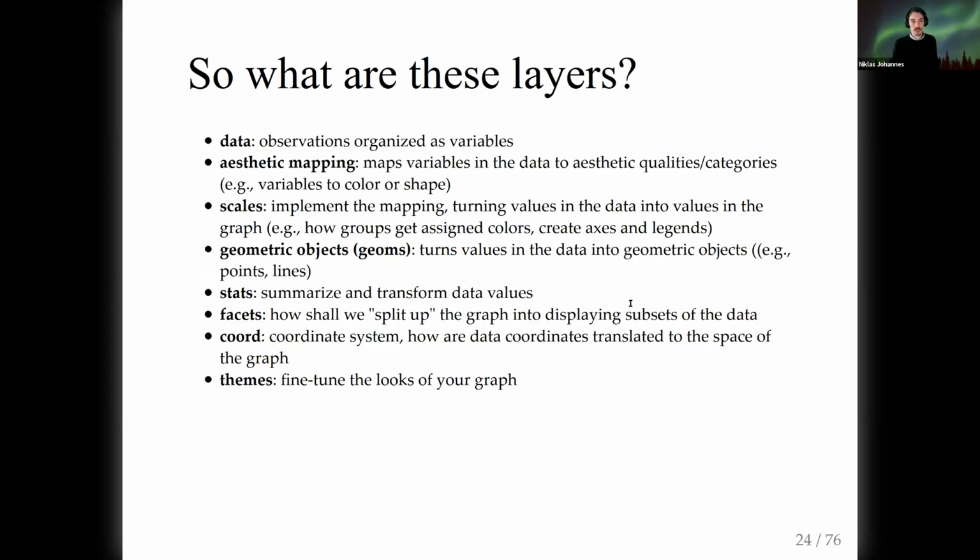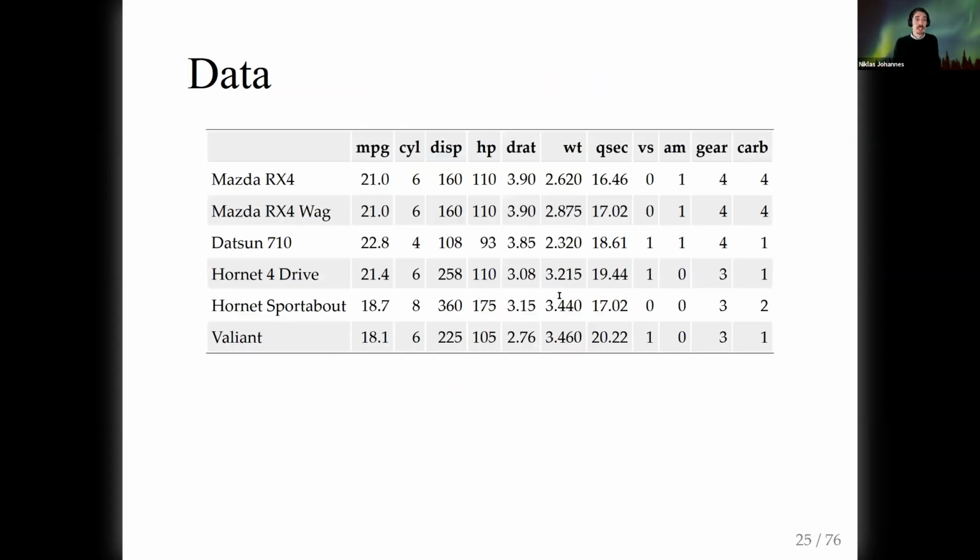All right, then let's go through those layers, which like any talk on R will always use the built-in data set. In this case, the mtcars data set that comes with R. You really don't have to understand what's going on here because I don't either. I know what some of those variables mean, but I'm not a car guy, and it's just for visualization. It really doesn't matter what we choose here.